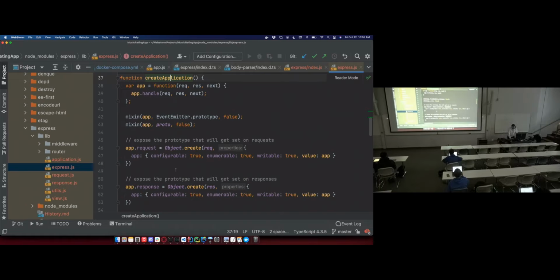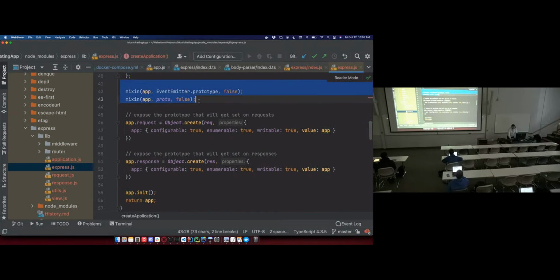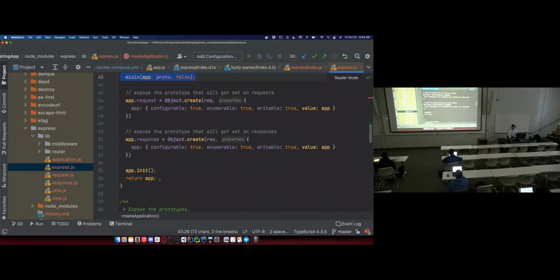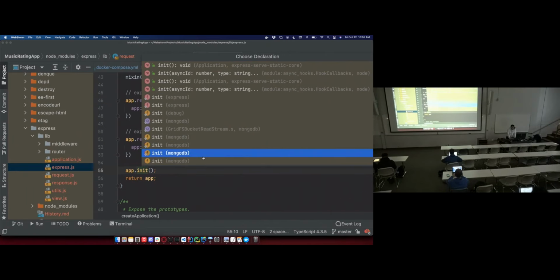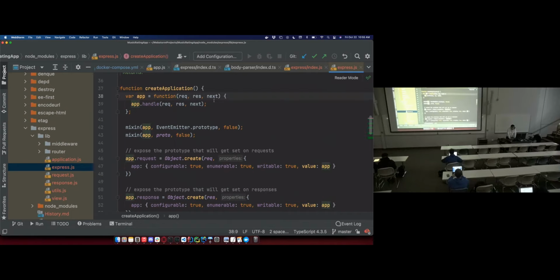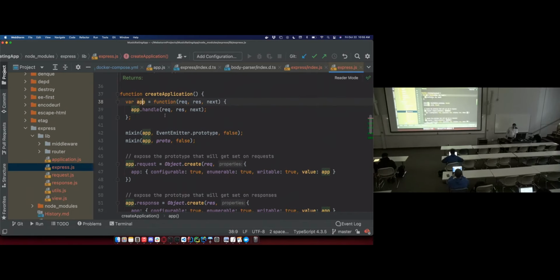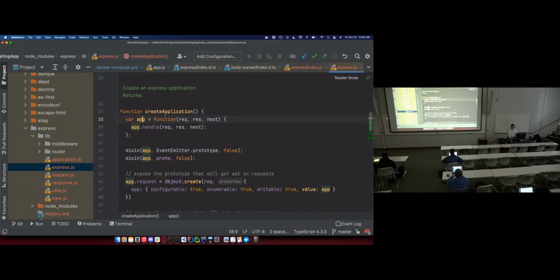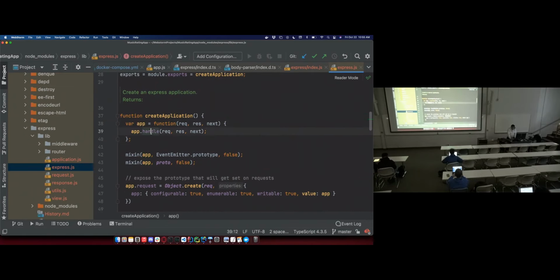It's calling this create application, which sets up the middleware, adds a couple extra methods to it, but doesn't actually do a whole lot. Creates the initial request and response objects, but doesn't do a whole lot. So we kind of hit a dead end. We can look at init, but which init? App.init, what's app? Doesn't really have anything. It gets tough to follow these things real quick. App.handle, we can try going in here.